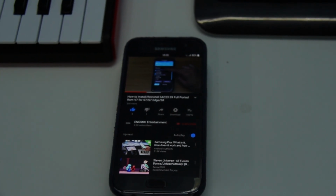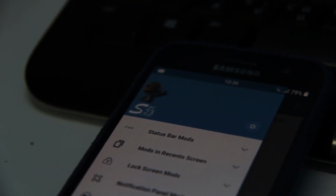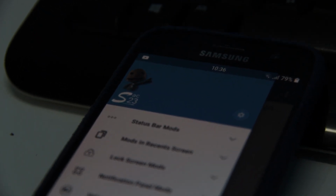So that's about it for this Sac23 S9 port ROM for Galaxy S7 and S7 Edge. Again, this review video also applies to Galaxy S8 as well, because this ROM is also provided for Galaxy S8.